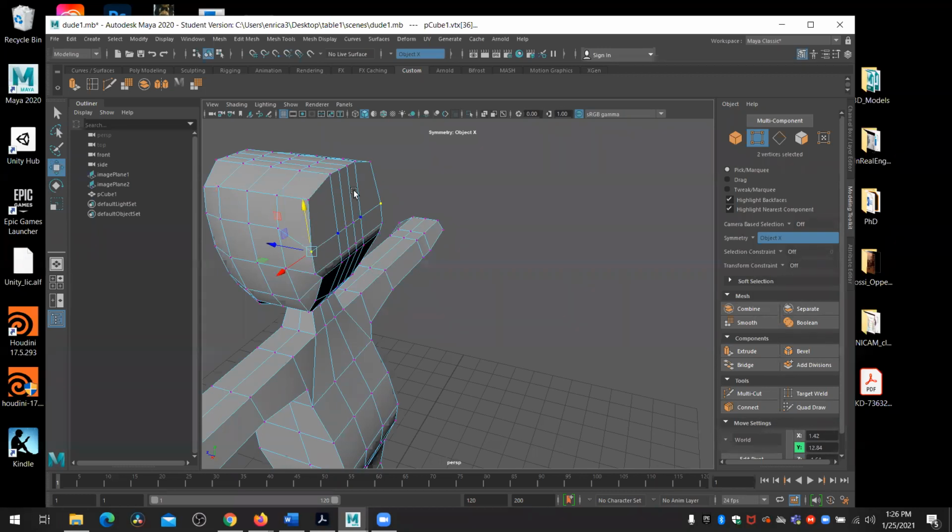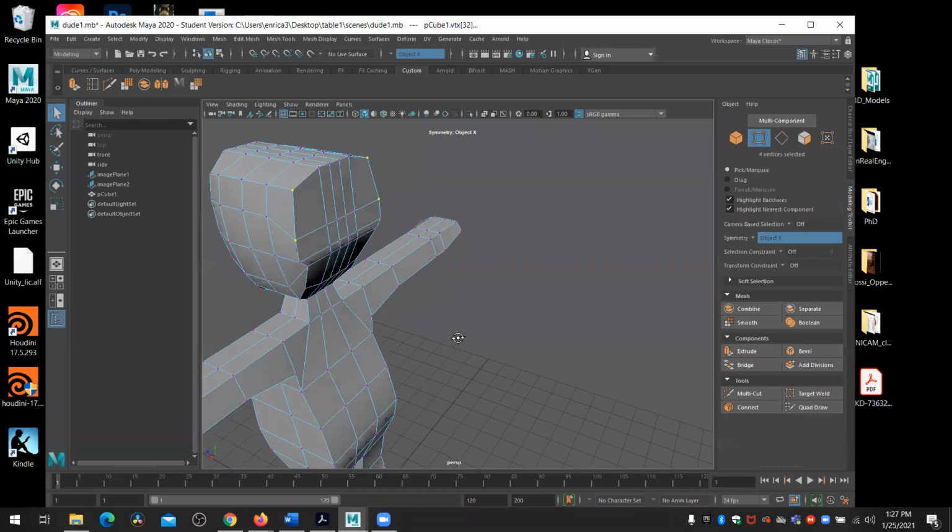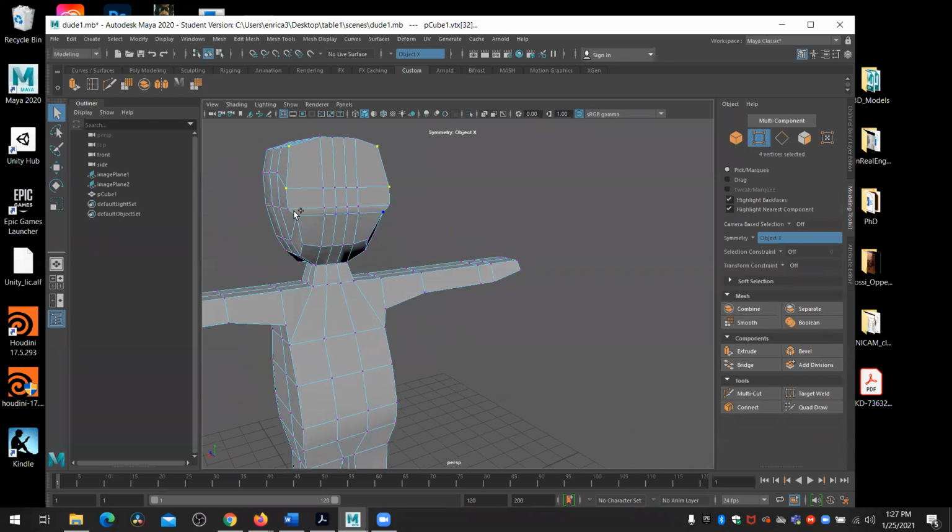And I'm going to hit Q so I don't see the manipulator, because sometimes the manipulator gets in the way of my selecting and it bugs me. So the Q allows you to go into what you would call selection mode, this black arrow here, which does not involve the manipulator.